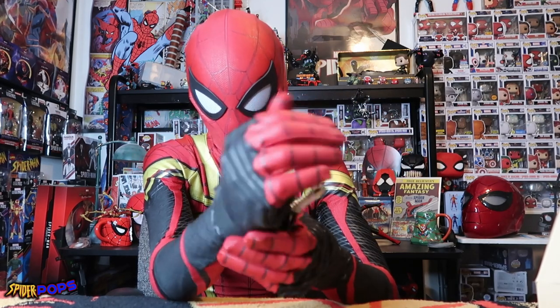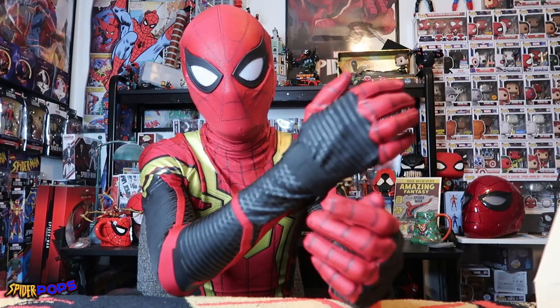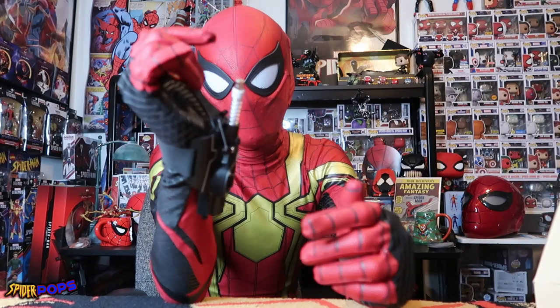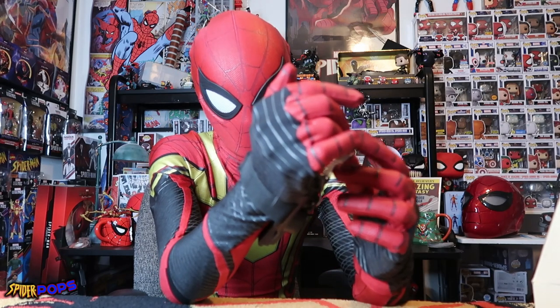But it does have a really adjustable strap for all wrist sizes. I have some pretty skinny wrists right there, as you can see, and it is pretty snug right there, and you can see it has a really secure fit. You can see the trigger right there is wicked responsive, so I'm just absolutely stoked about that.